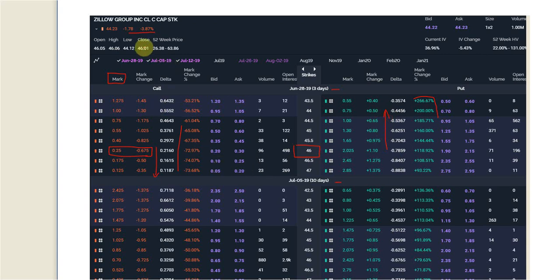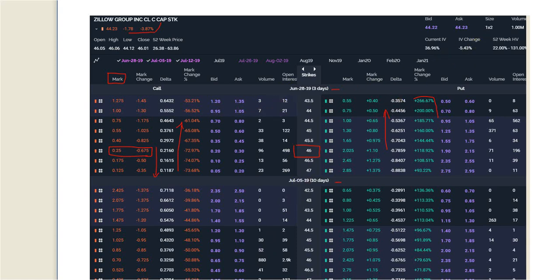But if I had shorted the stock outright, I'd be out more money, because the dollar amounts are bigger when you sell the stock outright versus the calls. But the concept is the same. Options give you a bigger bang for the buck if you guess correctly. If I guessed down and made money, I would have made more on a percentage basis using call options by selling them, or by buying put options. So that's a buffer. So how does that work longer term? This is too fast for my blood, shorting for the day, but it has its purposes.